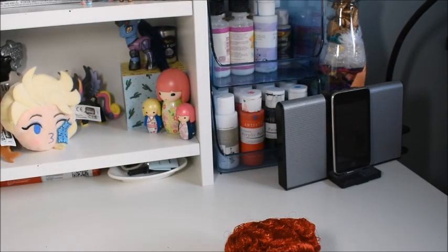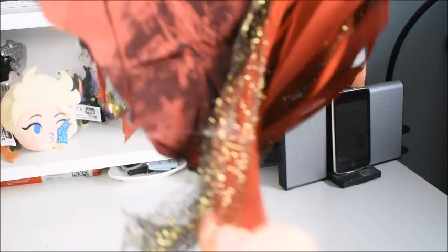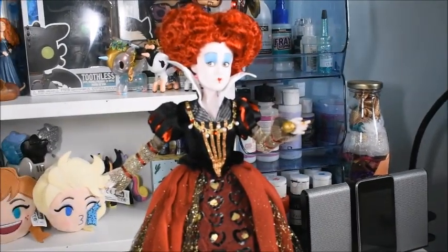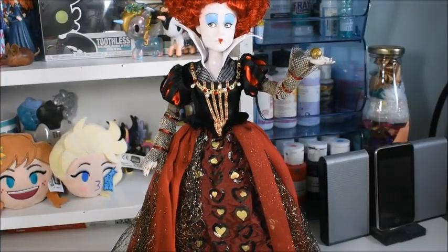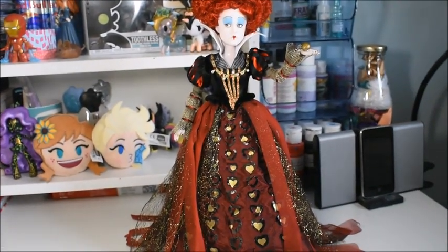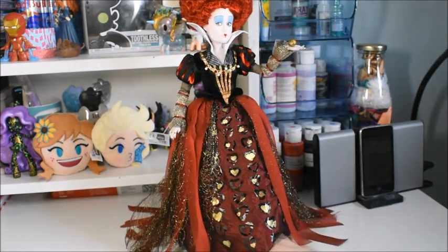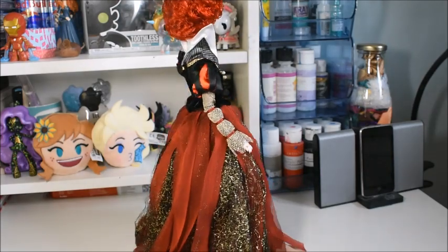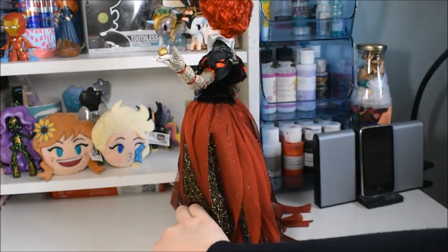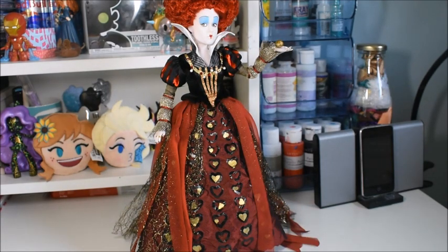I'm just cutting out that bit right now because there's a spiderweb or something in her dress. Look at that — oh my god, that's just gross. Would you look at that? Please don't tell me there's a spider on her! This doll is amazing though. She is so stunning. Let me pull the camera back so you can have a full view of her. Let me just do a quick 360 so you can see what her dress is about. She might even be my favourite one out of the three dolls, honestly. I was putting off getting this doll for so long and I'm so glad I have her.